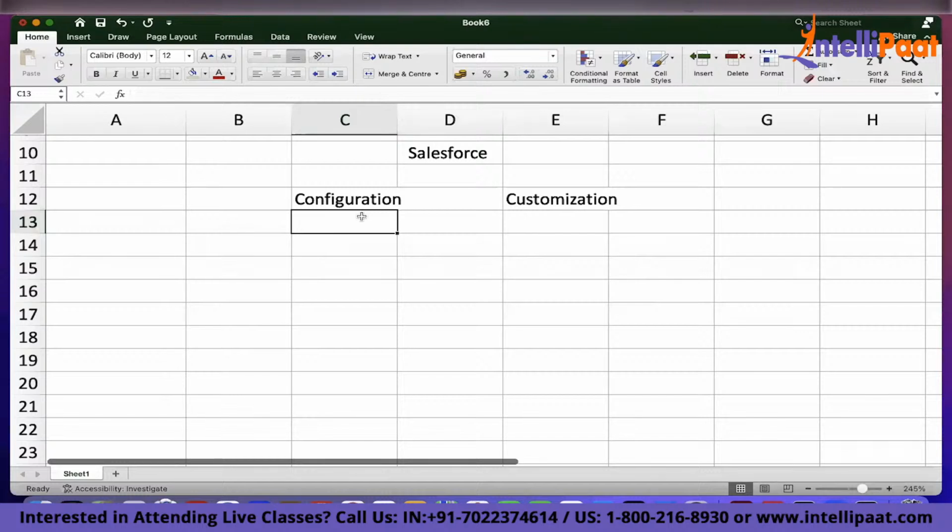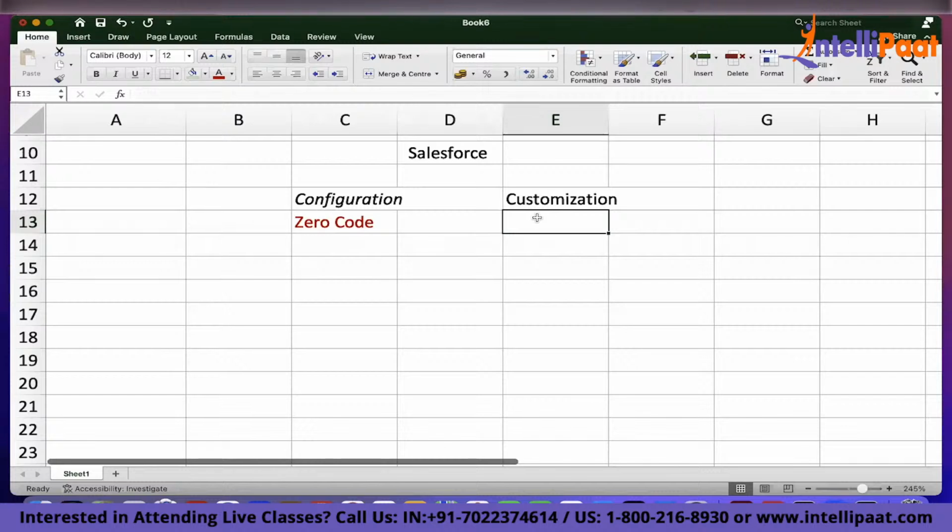So if you take configuration, it is zero code. Whereas in customization, you need a completely new requirement. For your business, there is a new requirement.